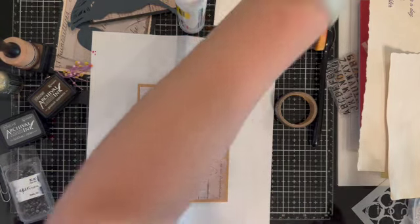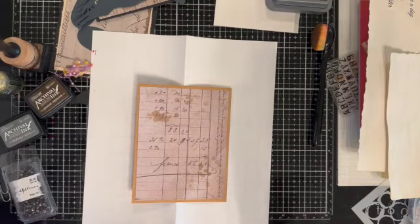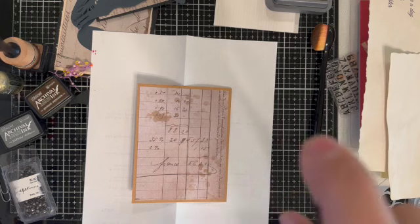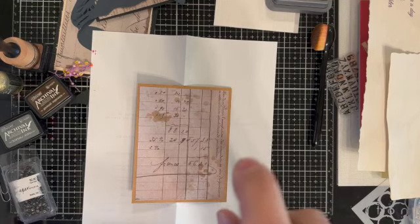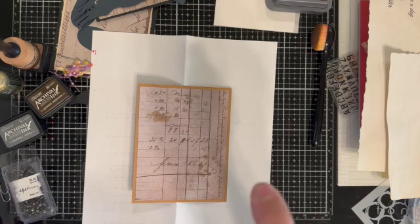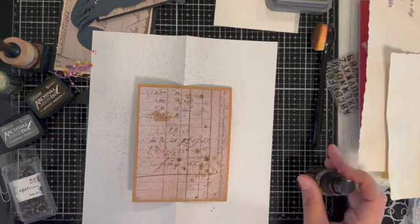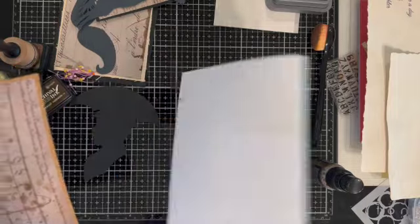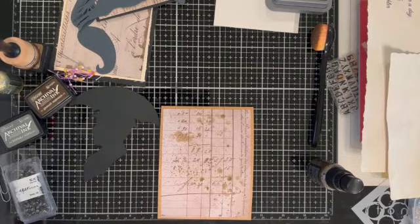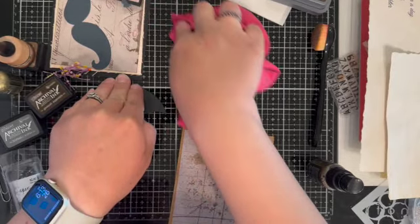All right, I'm gonna get this on everything, I feel like. Okay, just one spray from up above. That didn't work. I guess I haven't used this one yet. Oh, that was droplets. Okay. Just one spray. That's what I said. Okay. Now let's clean up. I got it on some of the other cards, but I think that will be okay.